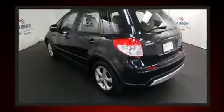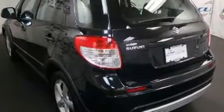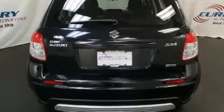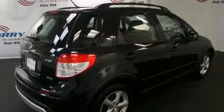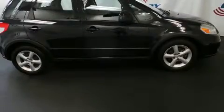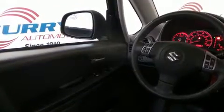Enjoy your favorite music via the stereo system, which includes a CD player with MP3 capability, steering wheel mounted audio controls, and four well-positioned speakers. Safety equipment has been integrated throughout, including dual front impact airbags, front side impact airbags, a panic alarm, and four-wheel disc brakes with ABS. When road conditions become unpredictable, rely on all-wheel drive to maintain outstanding control.